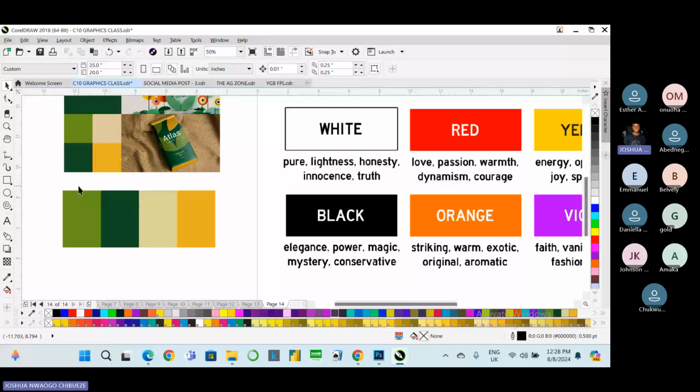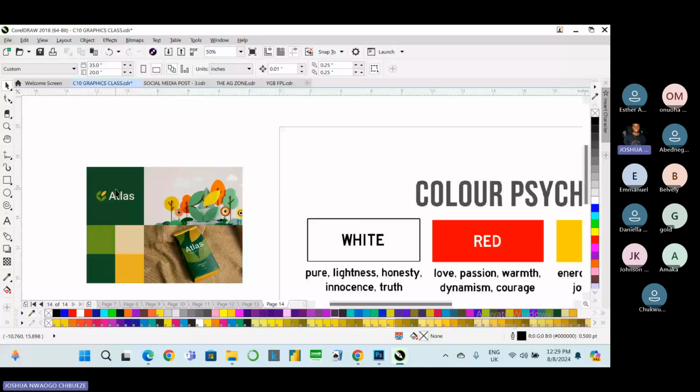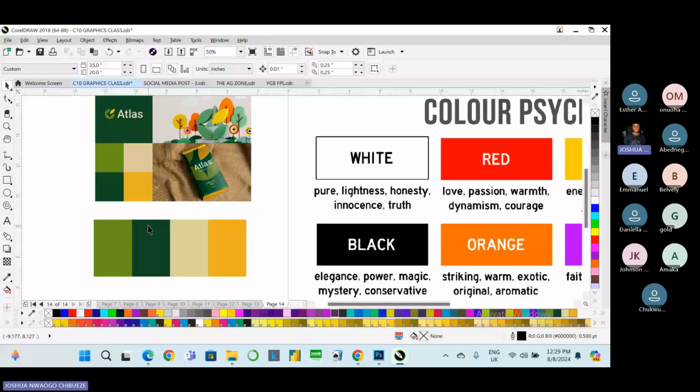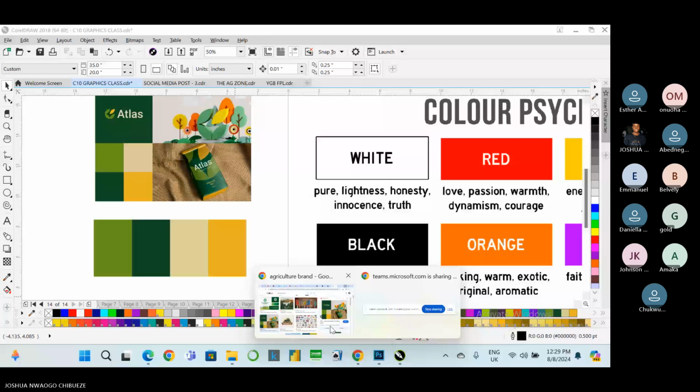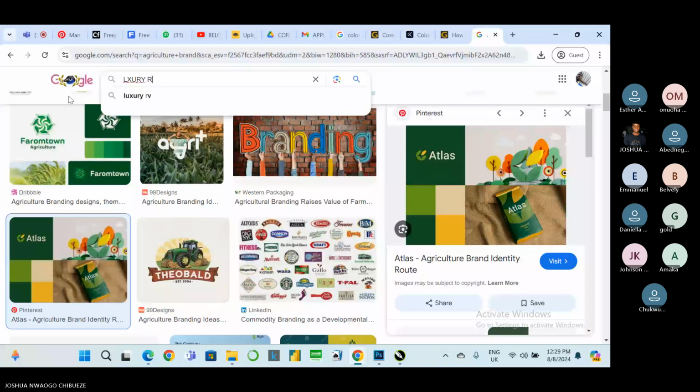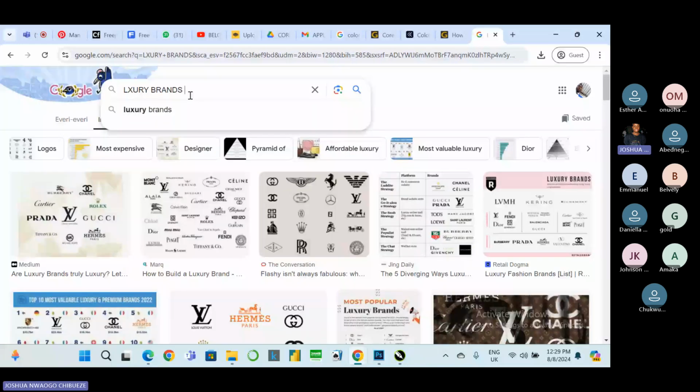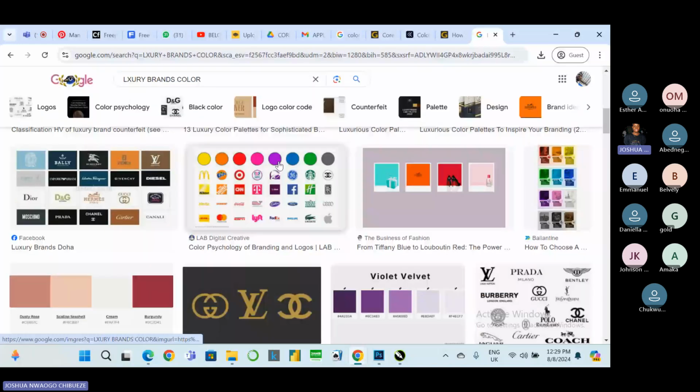All right. You can see instead of the color, it is just one, two, and the background as green. So we said blue stands for trust and loyalty, wisdom and calmness. Purple can be used for luxury. All right, so let's see. If you say luxury brands, let's say purple in there. Look at violet, purple, black, gold, and so on.